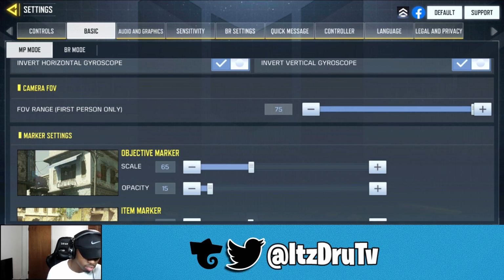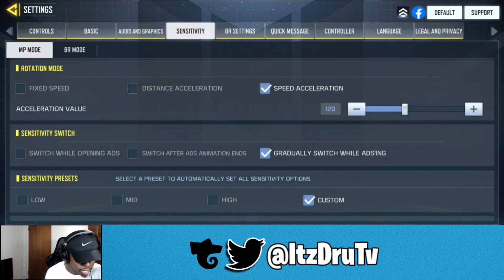Next on the list, what I would recommend all phone players do: Speed Excel. Speed Excel is very useful on phone. Why? Because we already have small devices, guys. Tablets are huge. Tablets are big, man. Let me show you my tablet. I have a tablet. I played on tablet before. Look at this tablet right here. Look at this and look at that.